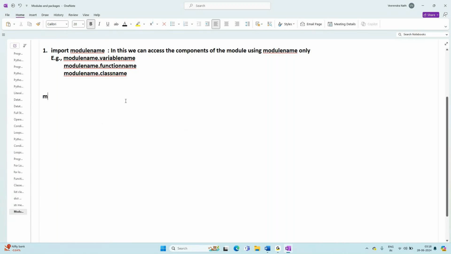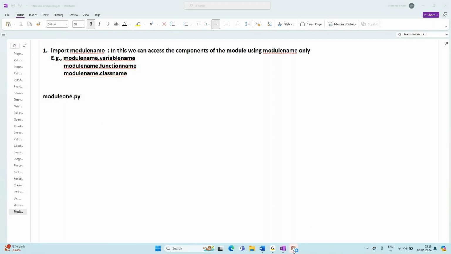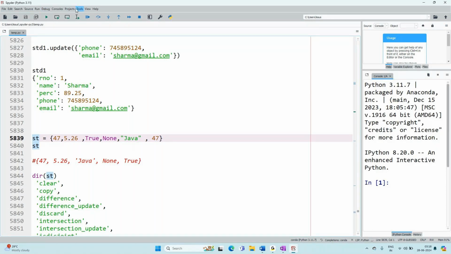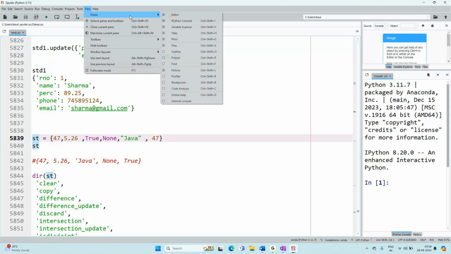Now let's create a module one dot py file. This module one dot py file will contain variables, functions, and classes.